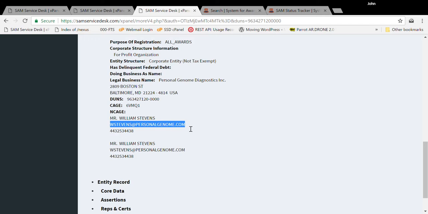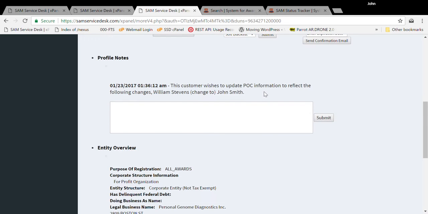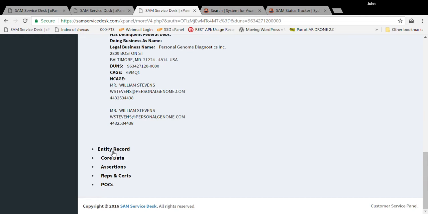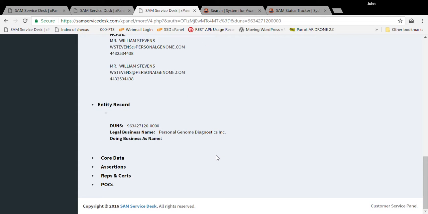like it says info@personalgenome.com as opposed to W. Stevens, I'll ask them if it's a good email. But I always try to check and see if one of the emails listed under this point of contact is theirs and valid. If it is a valid email that they can check now, or it's theirs and they're good to go, we just copy and paste it and bring it up to the box up here for the renewal email. If not, we'll just get an email from them that works, something that they can check currently.